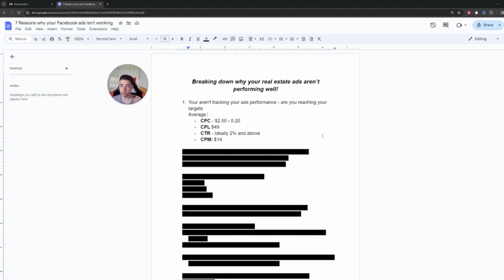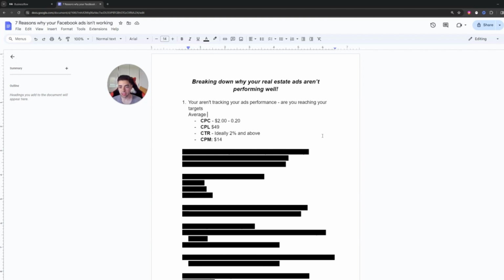So the first one is called CPC. It's called cost per click. So what is the cost that it requires Facebook to show your ad to someone? For instance, a cost per click may range from as high as $8 and as low as 50 cents. So it really depends what your cost per click is. The higher it is, the less well-performing the ad is, and the lower it is, the more highly converting it is. So it's really easy to show people clicking and reacting really great to ads.